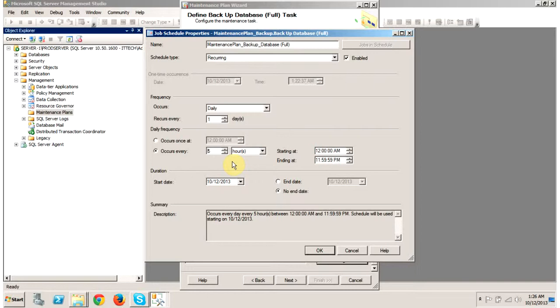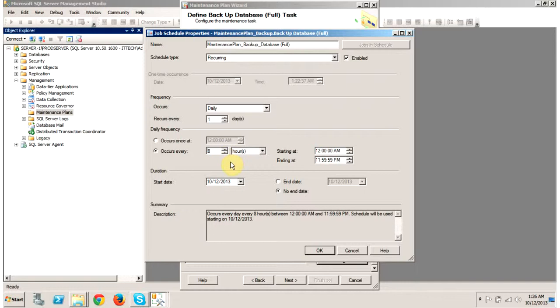So if your database is really big, then you can take it once a day. But now I'm going to demonstrate. So this is the demo. That's why I want to take it after every 5 hours. It's fine, no problem.